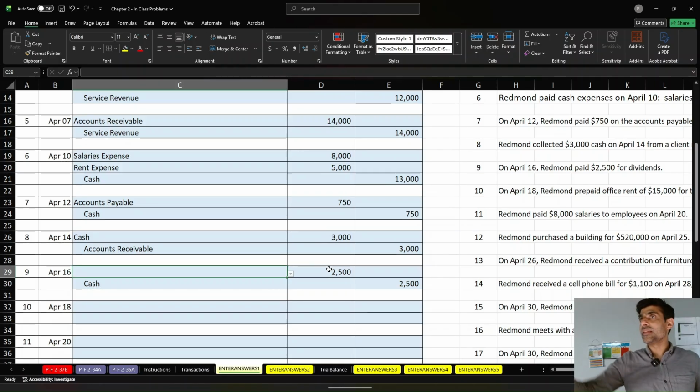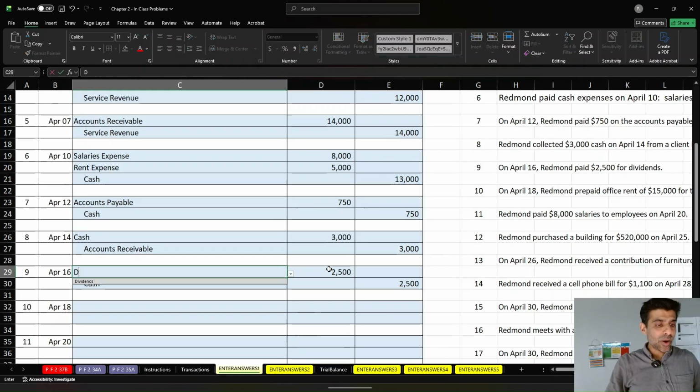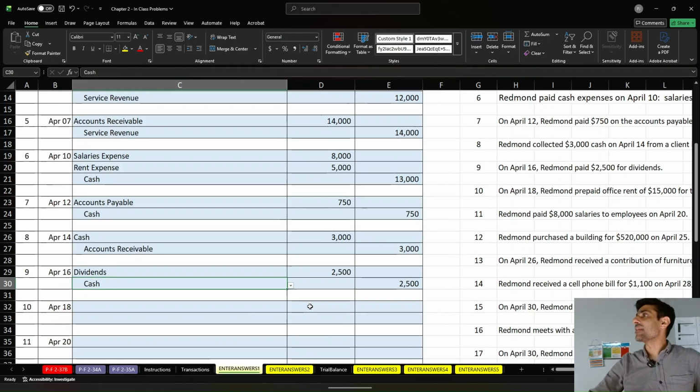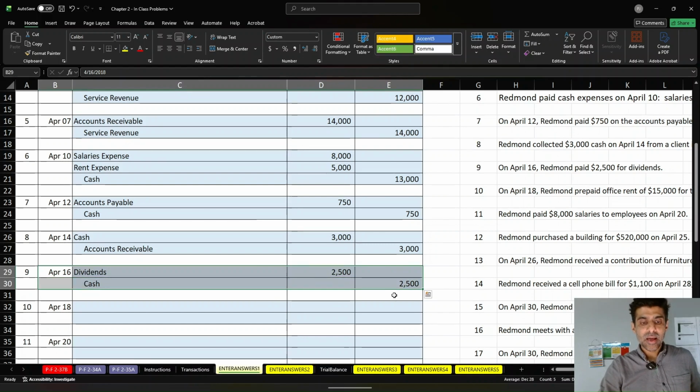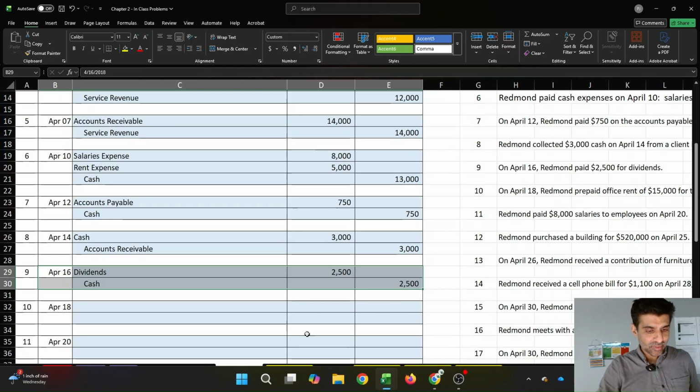Agreed? When you pay a dividend, the cash from your business is going to diminish. The cash balance of the owner's personal bank account is going to go up. We call that a dividend. Okay, so dividends, that's a debit normal account. So it makes sense that when we pay a dividend, we debit this account called dividends. Okay, so this is a coherent journal entry in line with our rules of debits and credits. So then I'll post this.